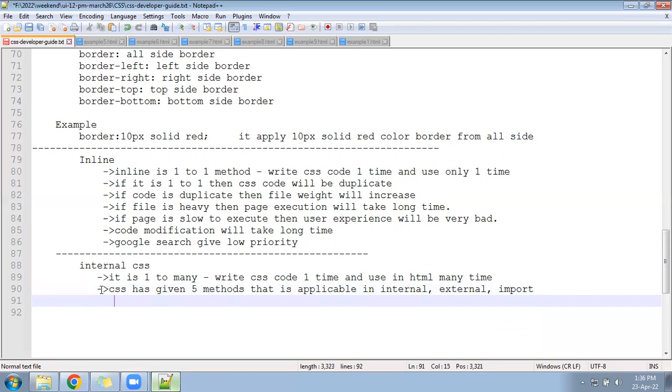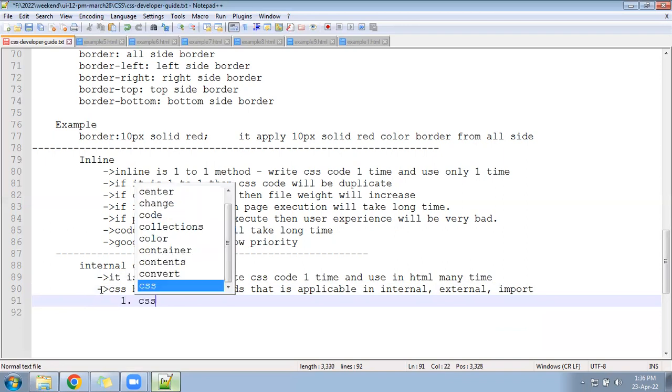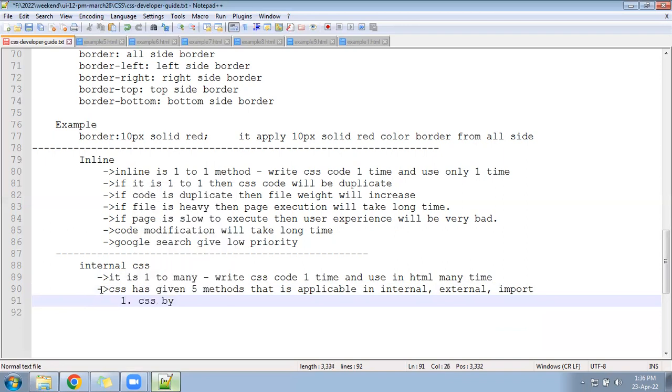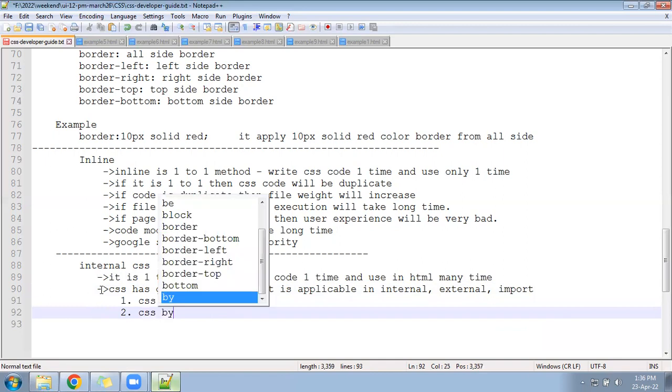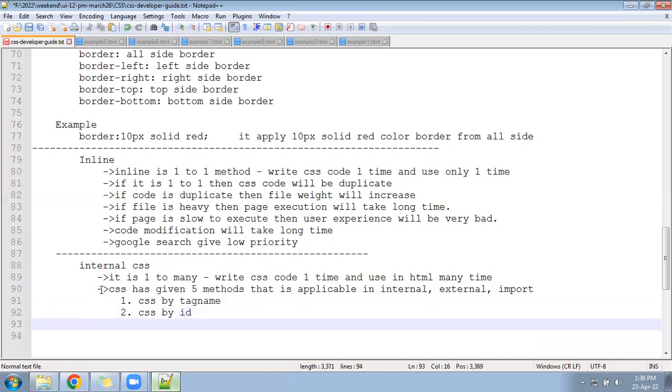What are those? The point number 1 is called CSS by tag name. Second is called CSS by ID. The third is called CSS by class.